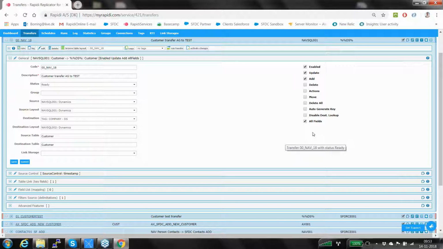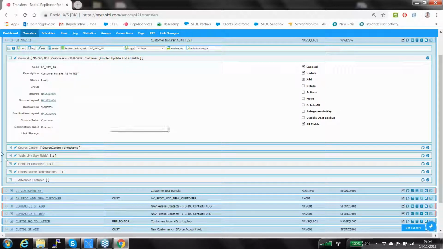There is then a little feature called all fields. So if you're transferring between two similar version ERP systems, that being Nav, GP, or AX, the tables are the same, field names are the same. You can just tick all fields, and it'll then transfer all fields in the table. But you can also define a dedicated mapping field list of the exact fields you want to map, but I'll get to that in just a second.